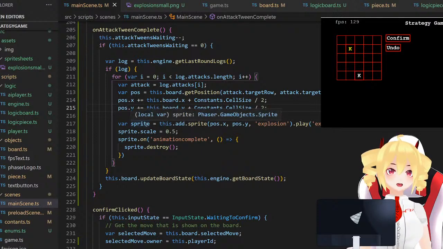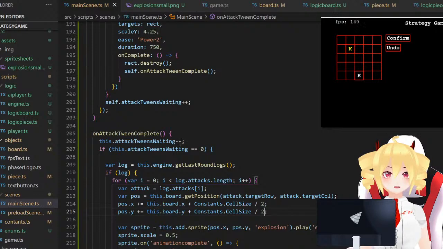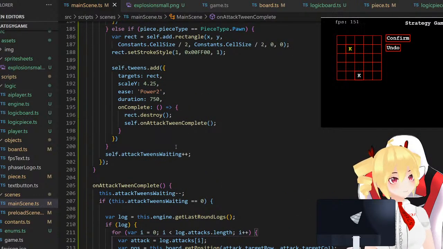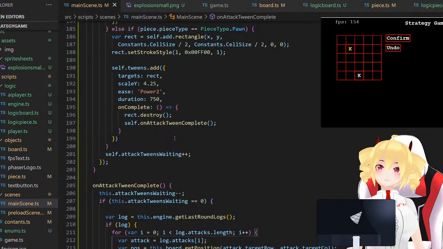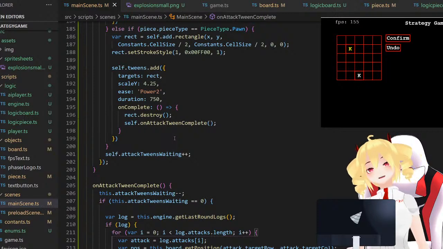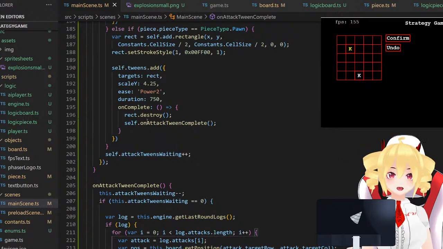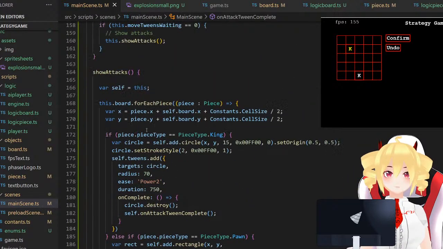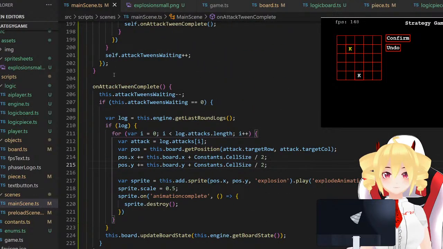And so we almost wanted to play a little earlier than that. What we can do is add another tween, or really just a timer, maybe, for when to show the attacks.